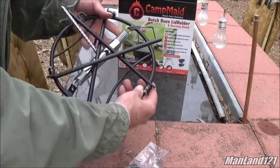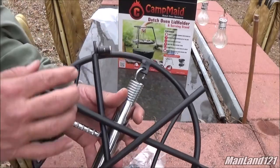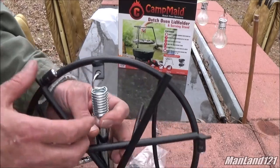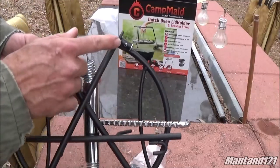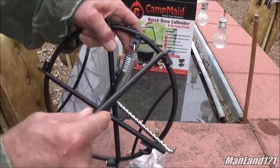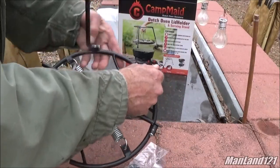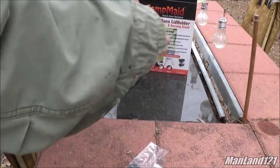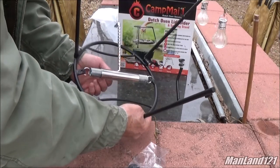And it looks like the lid lifter here, first thing I've just noticed, for some reason the little legs right in here, they're actually numbered. It says number one, number two, and then finally, number three. These appear to be the hinges for the legs. Let's take a look here. I guess it tells you in which position to actually fold them down first. A little tight, not bad. So it's not just gonna flop out on you. Yeah, that's what that does. Oh, check that out. Boing, springs into position.